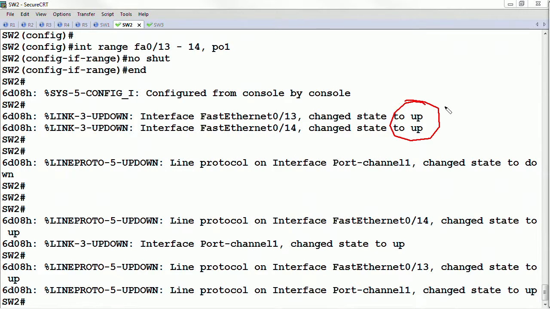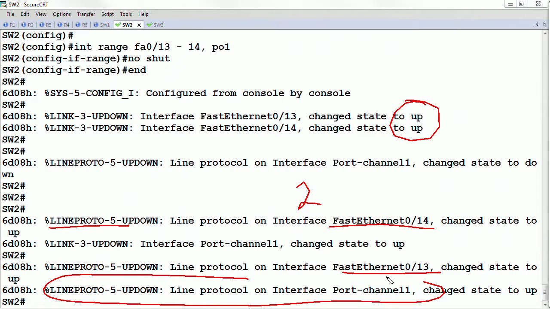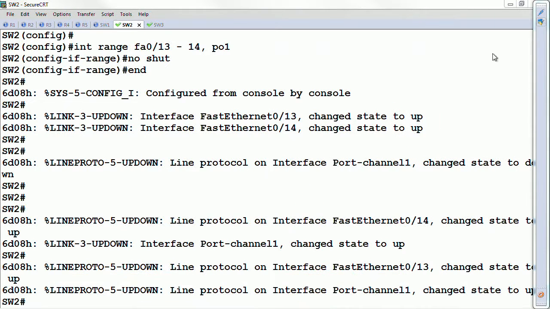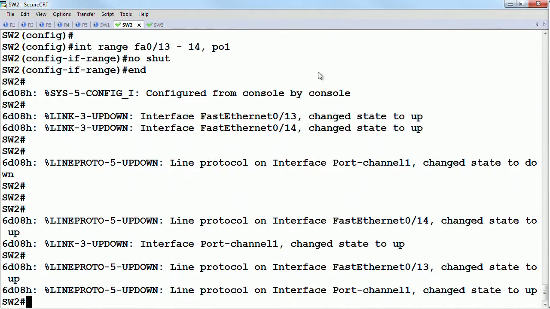Once they know that the physical link is fine, they can then negotiate the line protocol. This would be our layer 2 status. Once the layer 2 status of the members come up, we should see that the line protocol of the logical interface, the port channel, comes up. One of the members or all members? At least one of the members, but ideally it should be all of them.